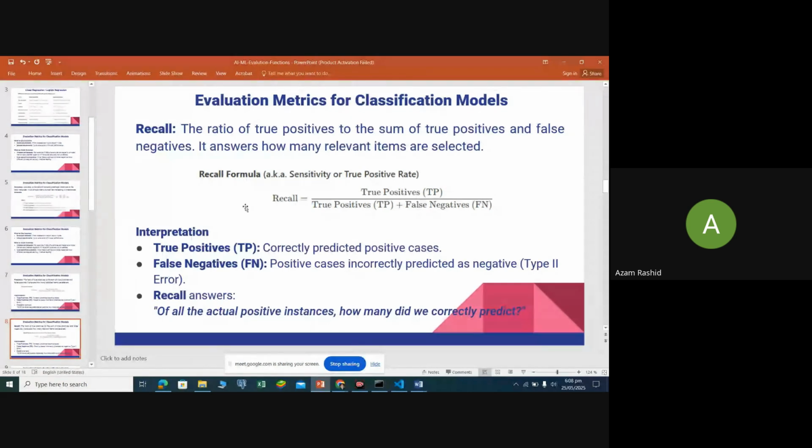For example, somebody has an Alzheimer's case, but our model predicts that the person does not have Alzheimer's. This is very critical from the production point of view, because somebody has a disease and our model directly predicts that the person does not. This is an alarming situation.